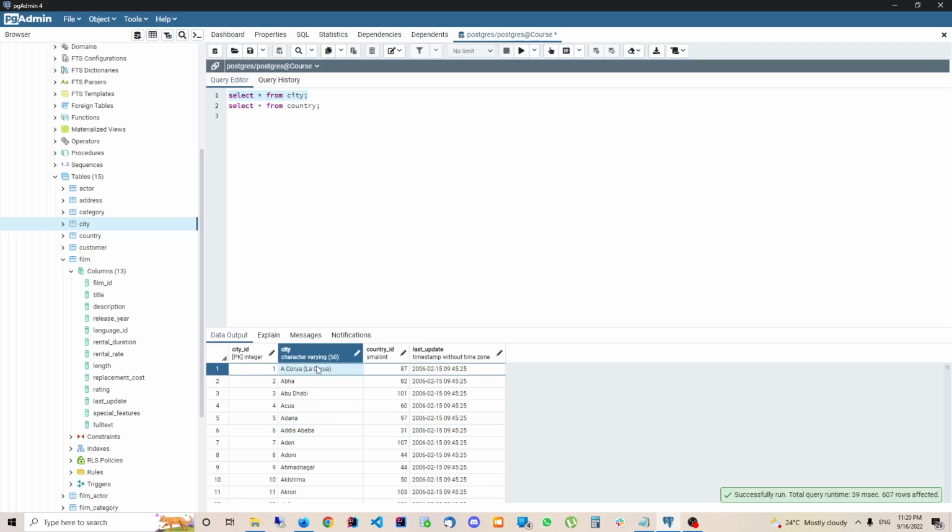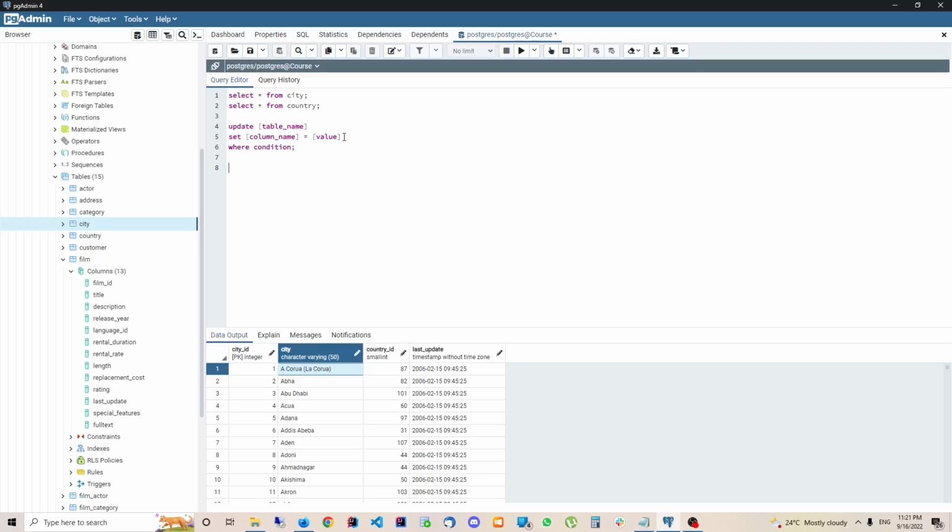Now, let's say I want to update only this value in my city column. So how would I do this? I'm going to put here the general syntax: update table name, set new column name equals value, the value, and then you will need to put a where clause, where condition.